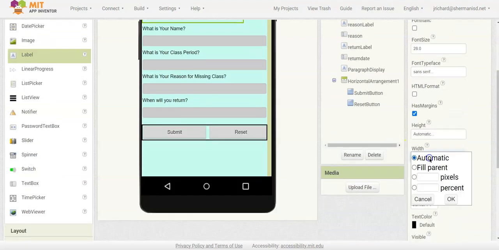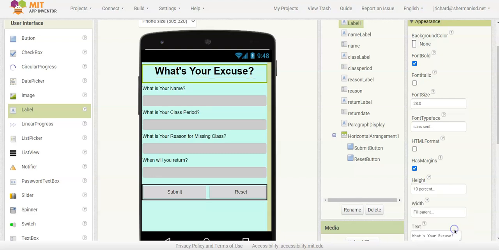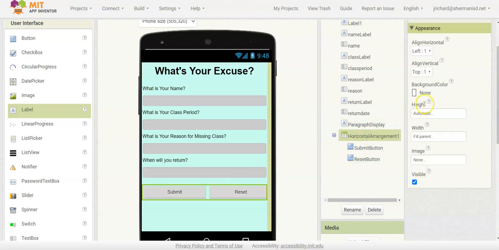And we'll do fill parent, so it centers across. Okay. And let's do height. Let's do 10%. See what that does. Okay, that gives us a little bit more space. All right. I'm still seeing, for some reason, this has got... Okay, I think that's fine.